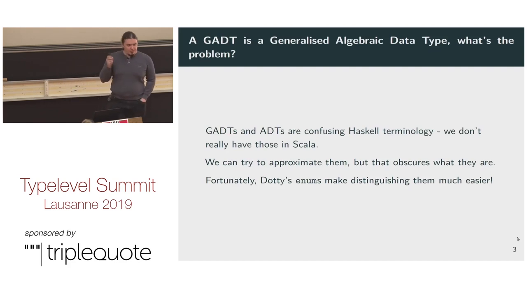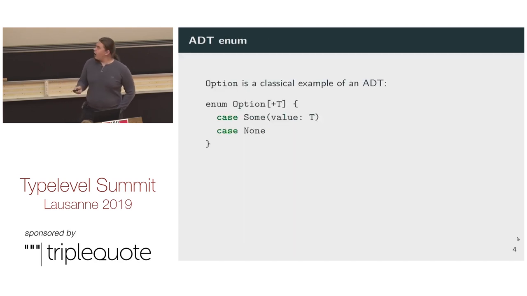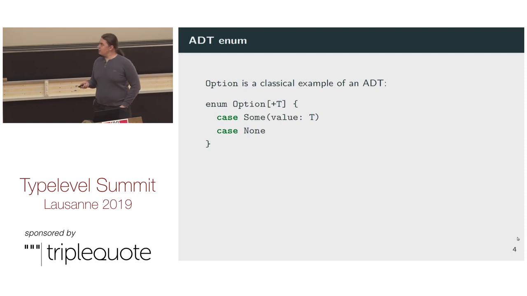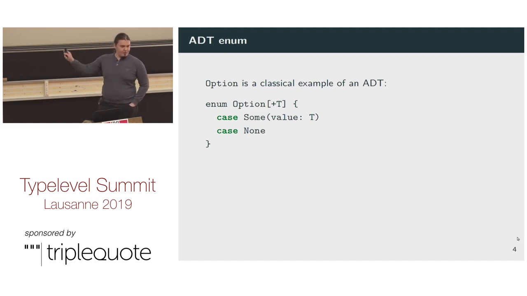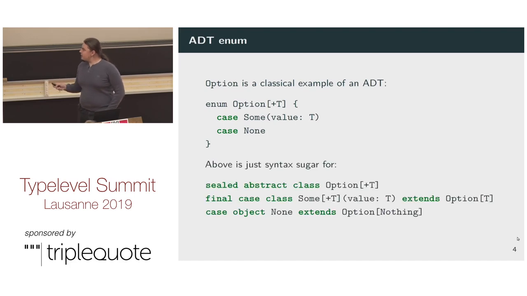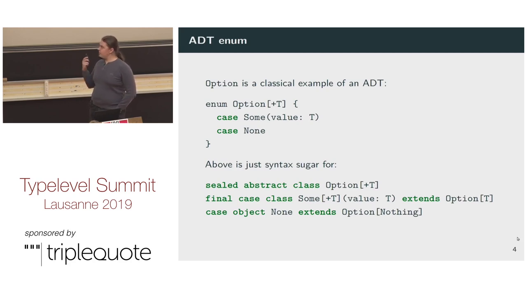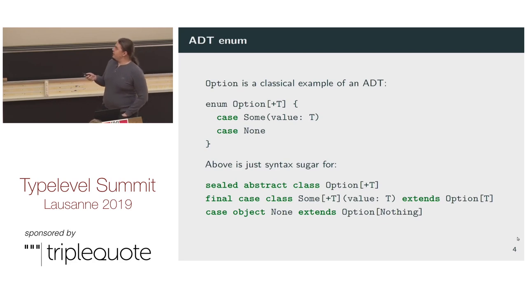In Dotty, we have this enum syntax, which kind of accidentally makes it very easy to distinguish what an ADT and a GADT is. Here we have a typical example of an ADT — the Option. Everyone knows what an Option is. Maybe not everyone is familiar with enum syntax. This is basically syntax sugar for the definition below — enums just allow us to omit a few things, but they are a more ADT-like syntax for the same old sealed classes and case classes and case objects. This thing is actually an ADT, and the very easy way to tell is that we have no extends clauses.